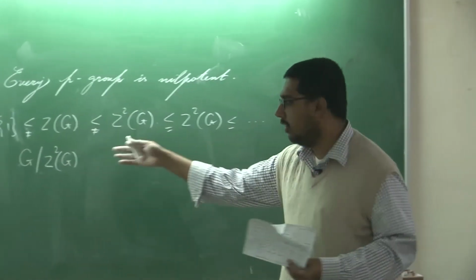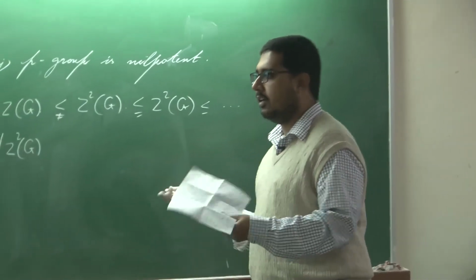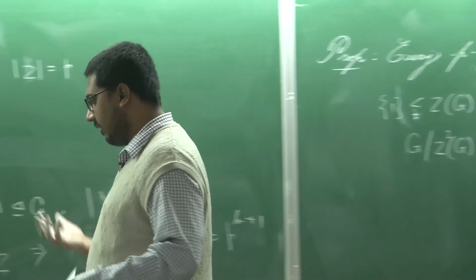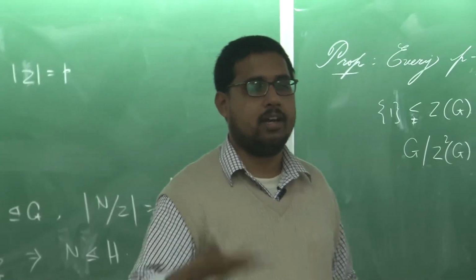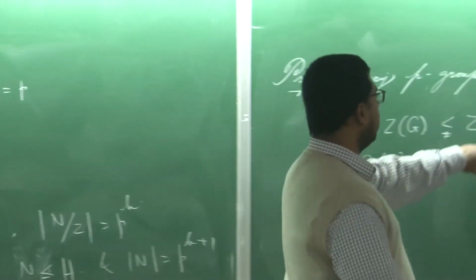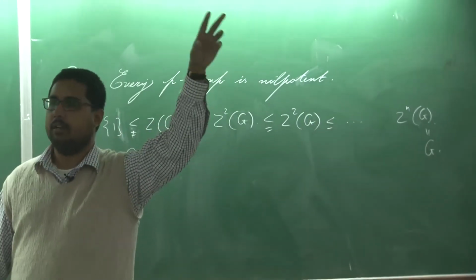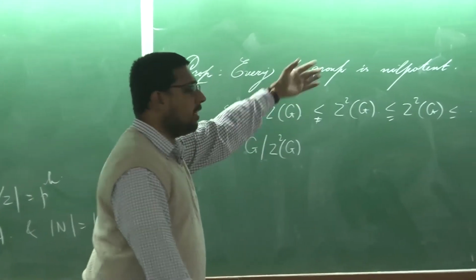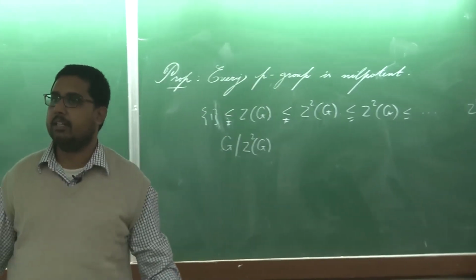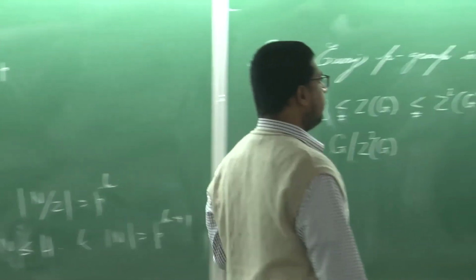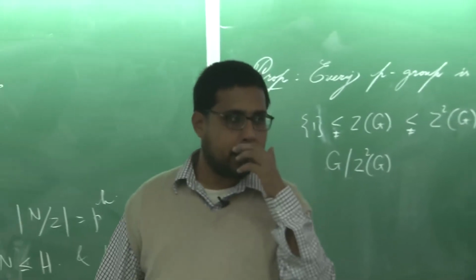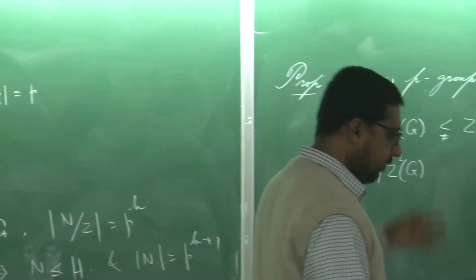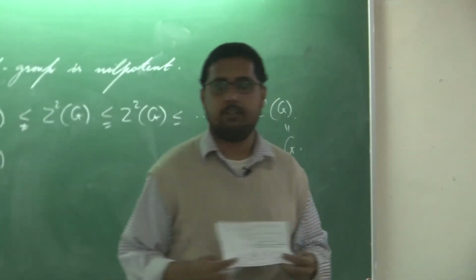Okay. So, maybe more formally you can conclude this by induction, but this is exactly how the argument is going: unless a term becomes G, we are always able to produce a bigger term, so the next term in the upper central series will certainly be bigger than that. And since the group is finite, this has to stop, and when it stops, it has to stop with G itself. That is what we have argued. Okay. So, I think with that I will finish this lecture.